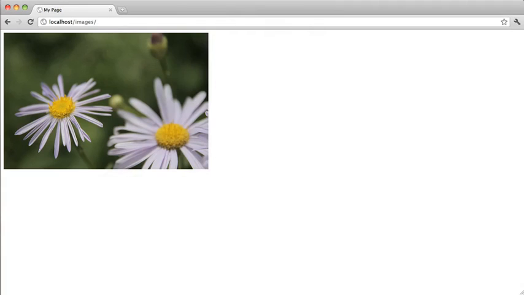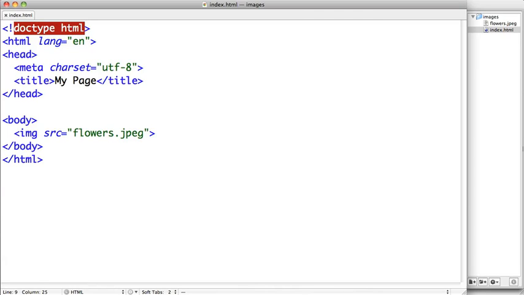Now, an image can be in line with text, so let's try adding some text around our image. I'm going to switch back to our text editor, and just above our image, I'm going to create a paragraph element, and inside of it, I'll just say, here are some flowers.